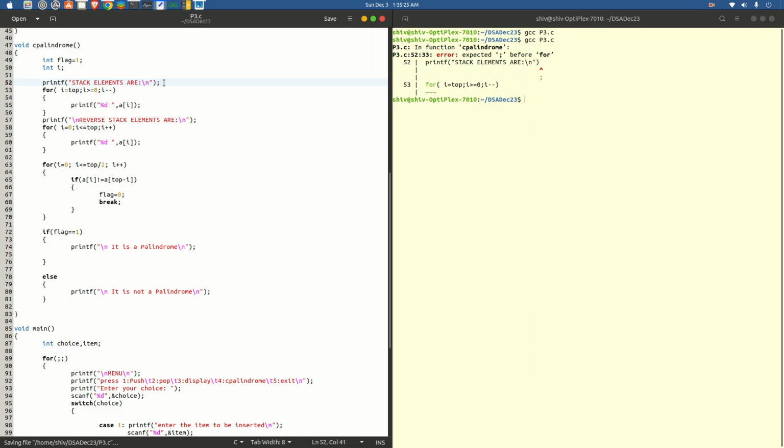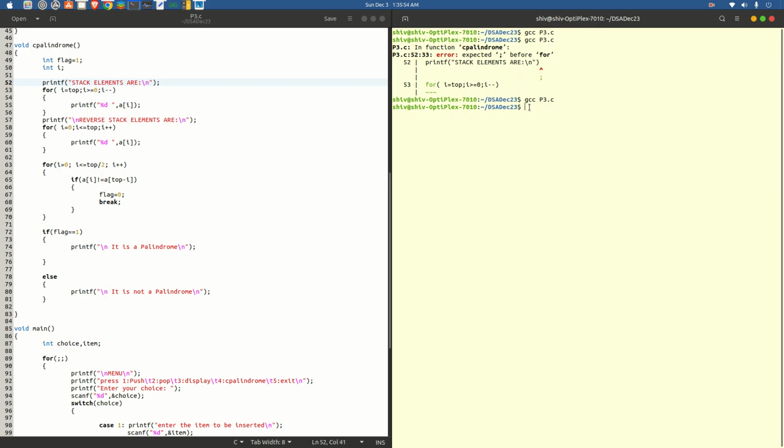Now we are coming back to the program. We have corrected the error. Now let us execute the program again. GCC p3.c. So now we have resolved the error, and hence you wouldn't see any error. So when you compile the program, if you don't see an error, that is a green flag. That means there are no errors, and an output file, an .o file, would be created in the directory.